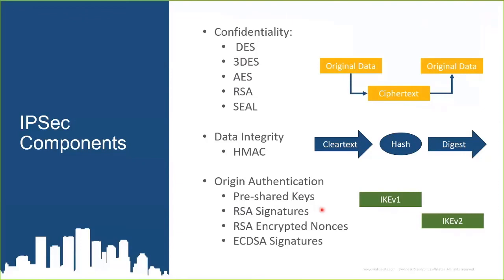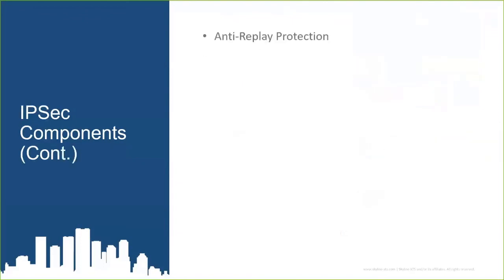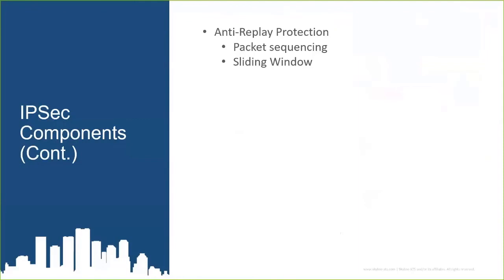RSA, anytime you see signatures, this is really referring to some kind of public key infrastructure architecture, but you can also have what are called RSA encrypted nonces, or numbers used once. This is where peering devices would generate a random number and then use their public key infrastructure certificate architecture to exchange those and come up with a shared secret value to use in the transmission of data from peer to peer.